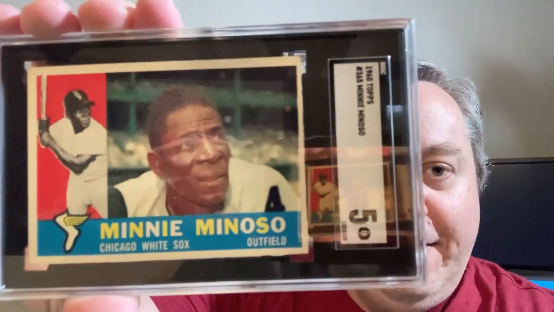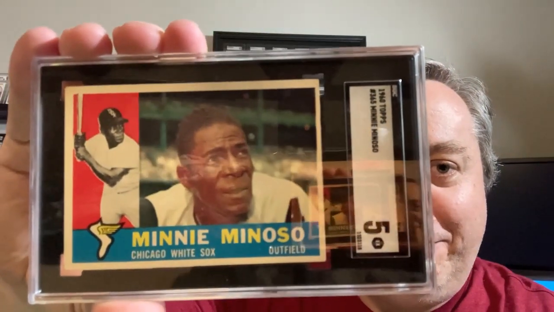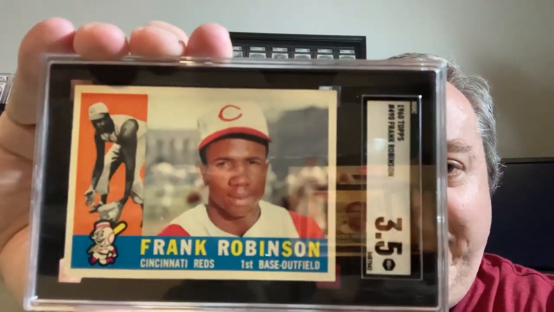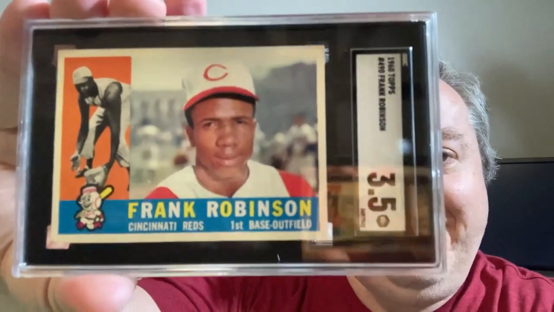Minnie Minoso had a 4, and it has gotten a 5. All right, just a little too harsh again by my predicting. And Hoyt Wilhelm, prediction of a 3, and it got a 4. So, last card of the order is the Frank Robinson, which I predicted a 5, and it got a 3.5. That is another mystery that I will solve later.